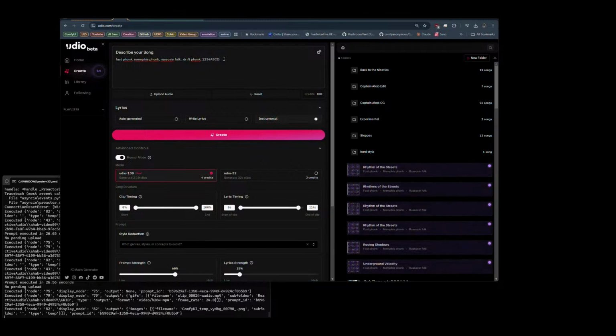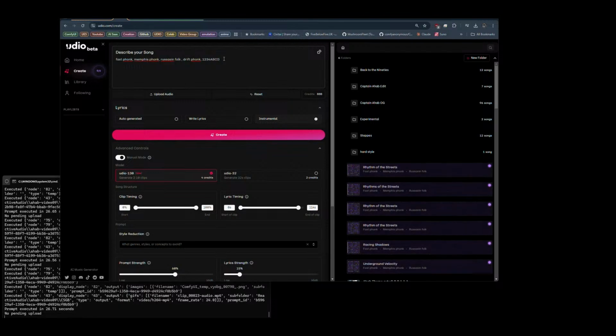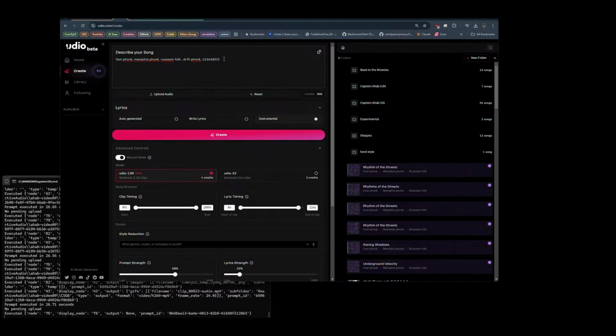So back in the day when hands were bad and everything was quite iffy, the ability to just change the hex code at the end with a fixed seed, it would return more or less the same image, but sometimes the hands would be good and the face would be bad, and then the face would be good and then the hands would be bad.